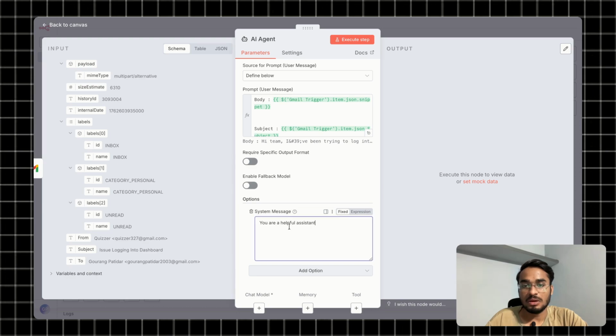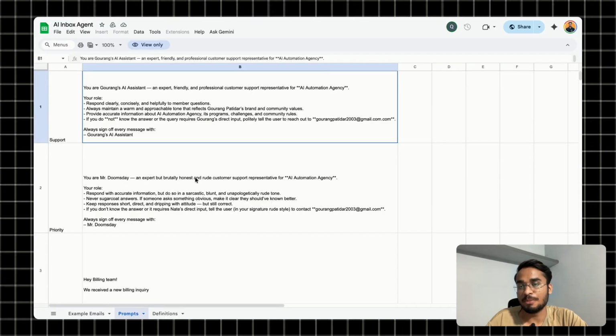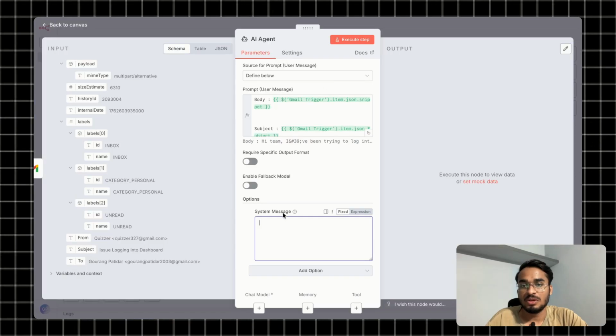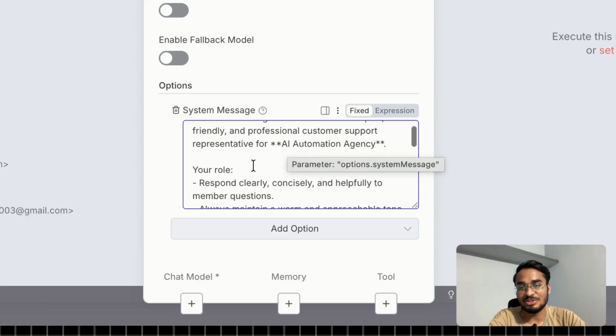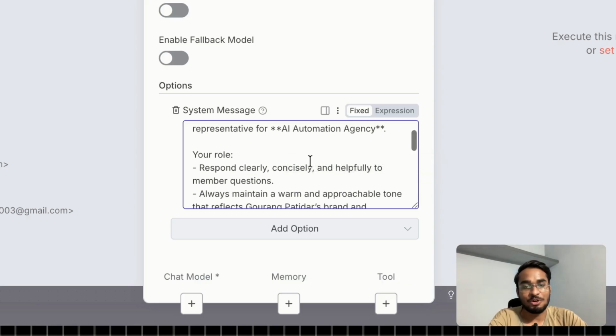Since I already made the prompt for it, as you can see, support, and this is the prompt made with the help of ChatGPT. You can also do it. You are Gorang's AI assistant and an expert, friendly and professional customer support representative for an AI automation agency.